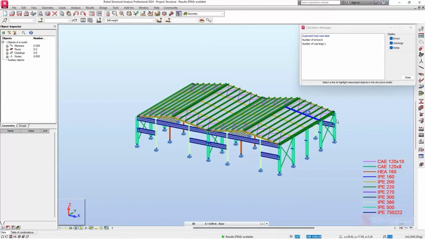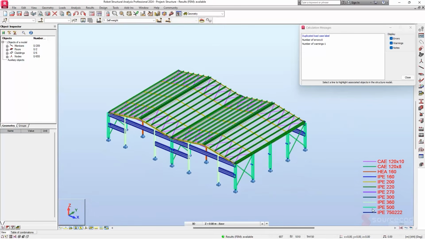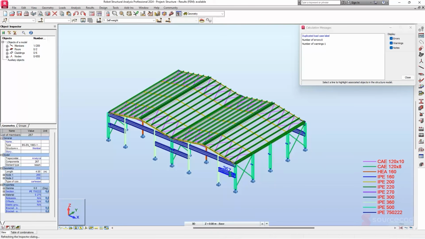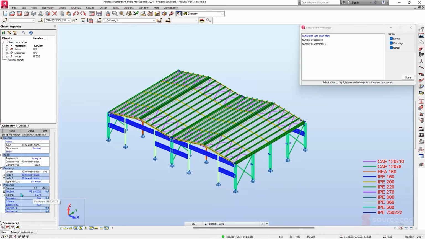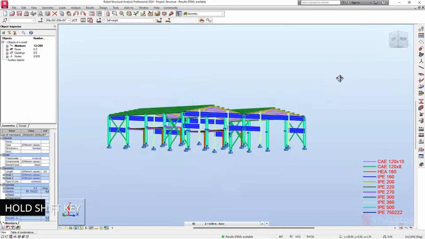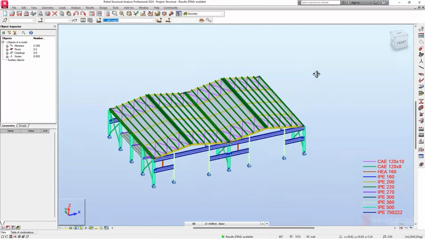Back in Robot, so this will be the display of our structure, and right now we're using, or by default usually uses, marked by color by members. And we have ginormous members here. So you can just simply select, right click, select similar, let's say by cross section. And then under here, under sections, all you have to do is just simply go to this drop down, click on this tree, and you can specify, let's say, a smaller type of section. So if I just simply select on this, it's going to simply change our results, but that's simply how you do it. So you can also hold down your shift key just to be able to orbit around. And so far so good. It looks really good. So that's simply how we do it.